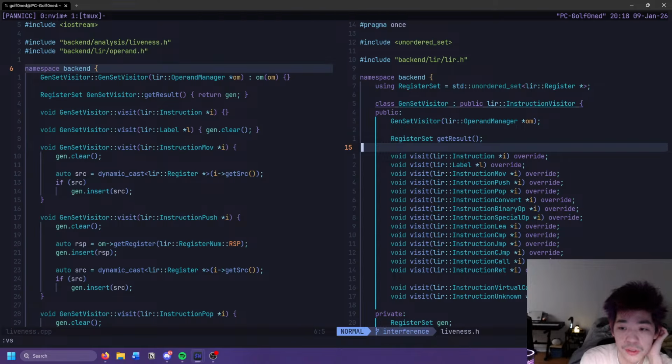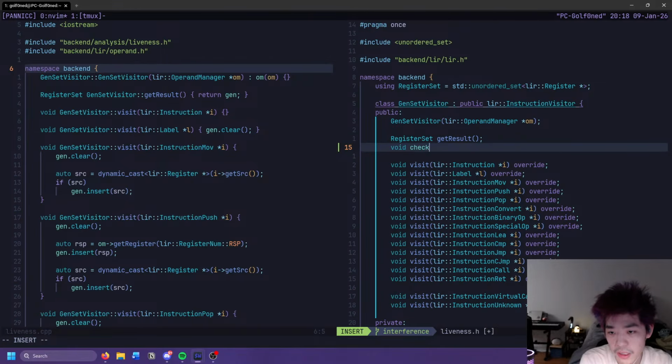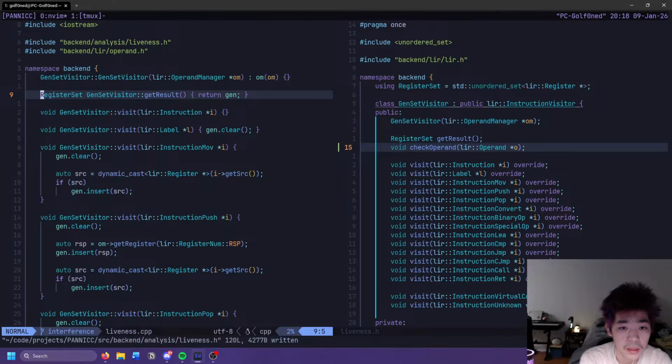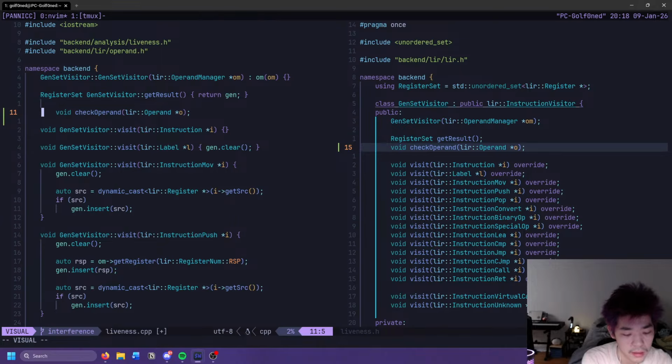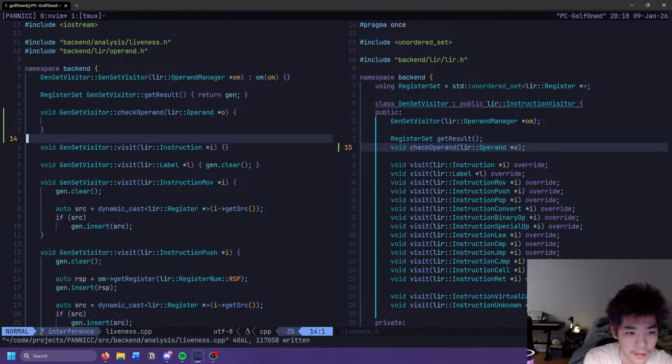I guess we could call it check operand. So we could do void check operand. We give it an LR operand star O, maybe? I think that's what we will call it. Yeah, let's put it here. Like that, okay.